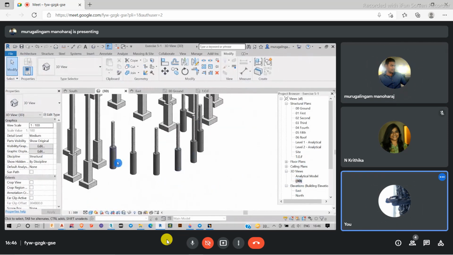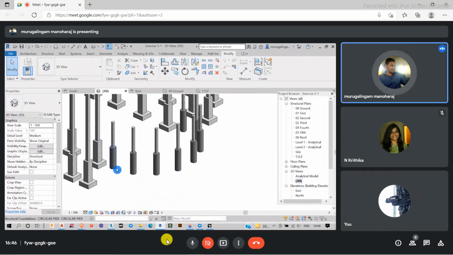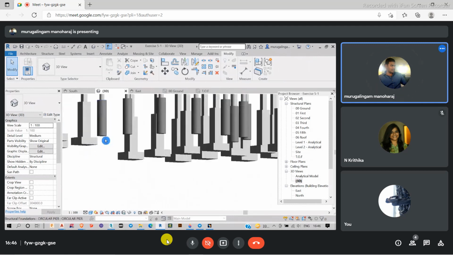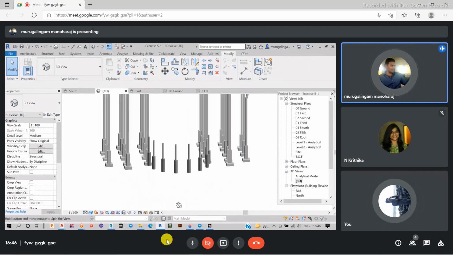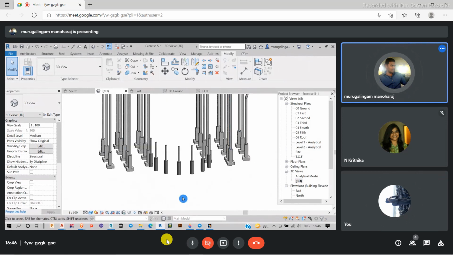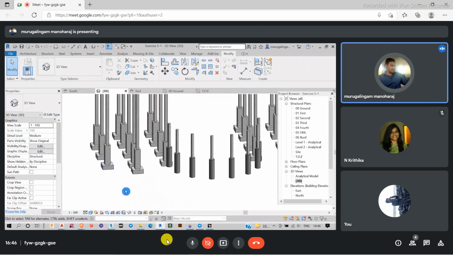Okay, fine. The same way, I have to create the foundation for this one also because it is located here. I have to give some kind of thickness and create the foundation portion of this one also. So these are the basic foundations we have created. One more foundation we have to look at is the combined footing. That we will see in the next class because it will take more than 10 to 15 minutes to create that and explain the concept. I will explain those things in tomorrow's class.